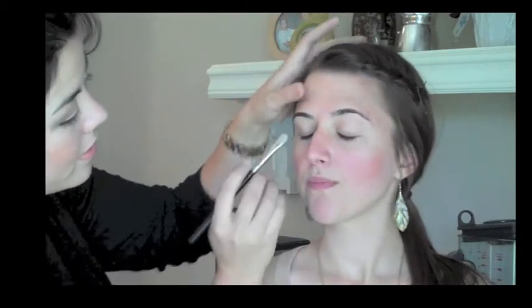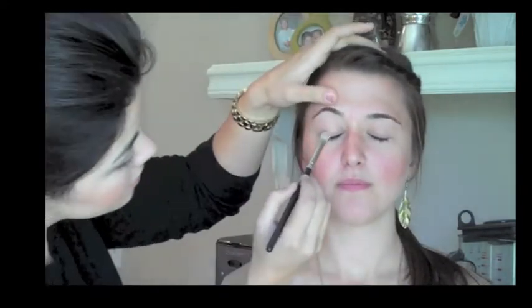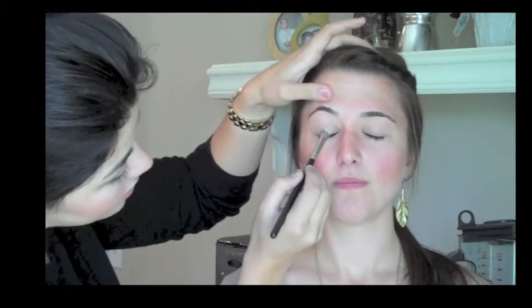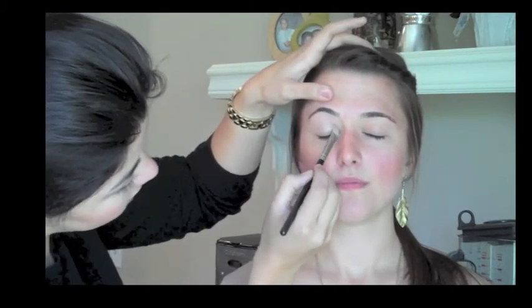Oh, wow. Okay. I don't know what number this is, but you can see what kind of brush this is. You can buy this size at like Target. You just tap off your brush to get the excess off, and if you close your eye, you can actually face towards the camera. See, I feel like this Too Faced is already creasing a little bit. Just lift it up and then go from the corner and just go over the eyelid area.